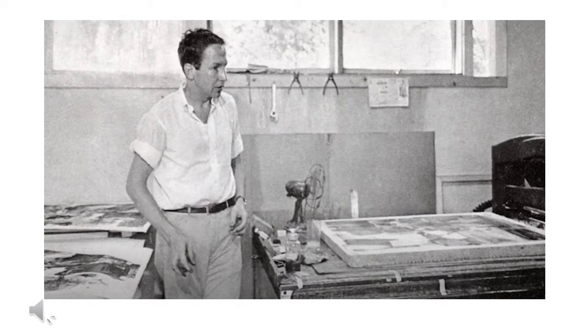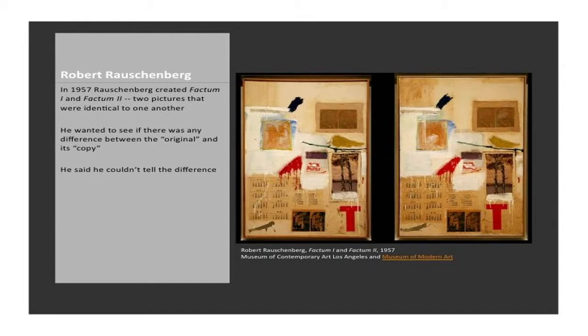Robert Rauschenberg's enthusiasm for popular culture was shared by contemporary Jasper Johns. His rejection of the angst and seriousness of the abstract expressionists led him to search for a new way of painting — making an ironic parody of the technique and use of subjective abstract expressionism and its goal of the absolute. Rauschenberg created twin pieces in 1957: Factum 1 and Factum 2, repeating the same falsely spontaneous brush strokes in both. Through controlled repetition, the pictorial gesture — the soul mark of the artist — is transformed into a stereotype.